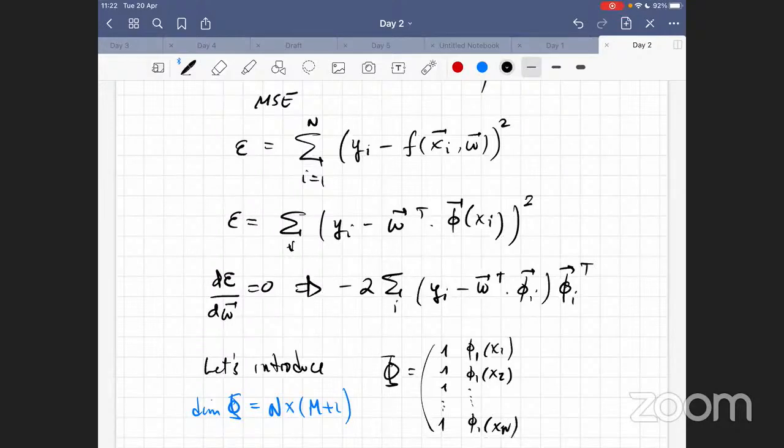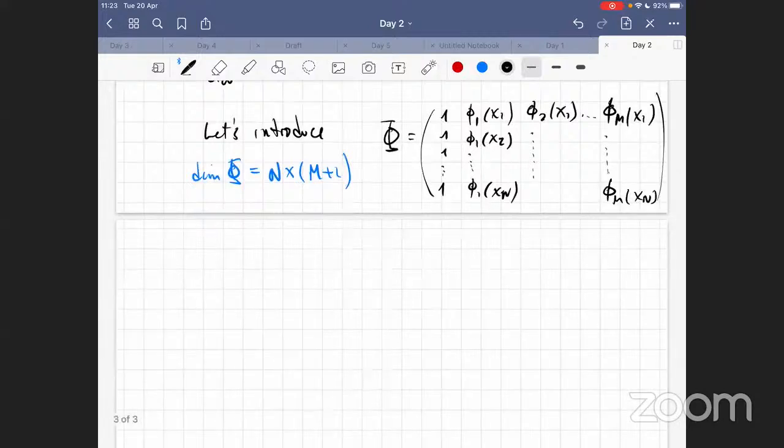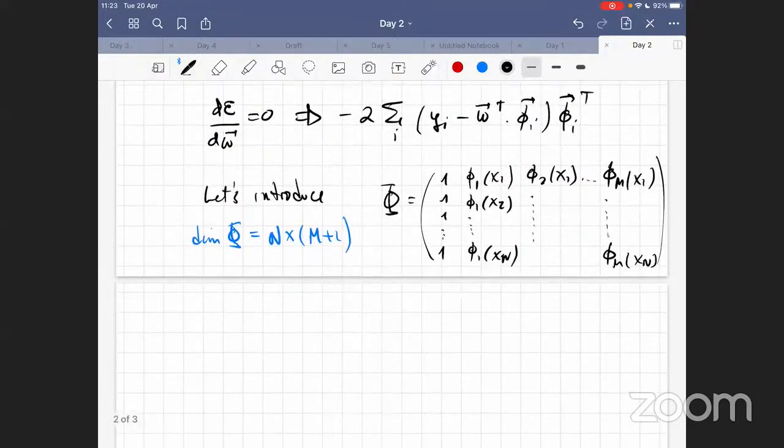Then the same here, I have phi_2, because I have many functions in my catalog, phi_1, etc., up to, I don't know, phi_m of x_1, phi_m of x_n. So this is my feature matrix here, my Phi matrix.